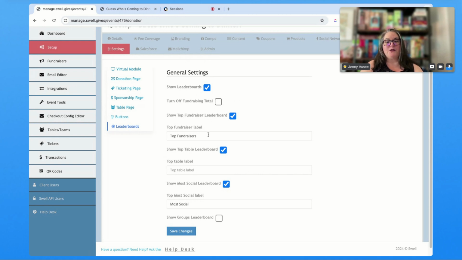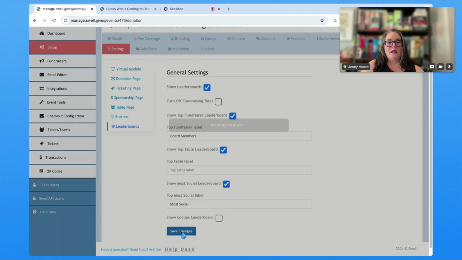We want the top fundraisers there, but maybe we want to call this board, like I mentioned before. So we're just going to backspace over that label, and we're going to call it board members. Right, and then we've made changes, so we want to hit save here.